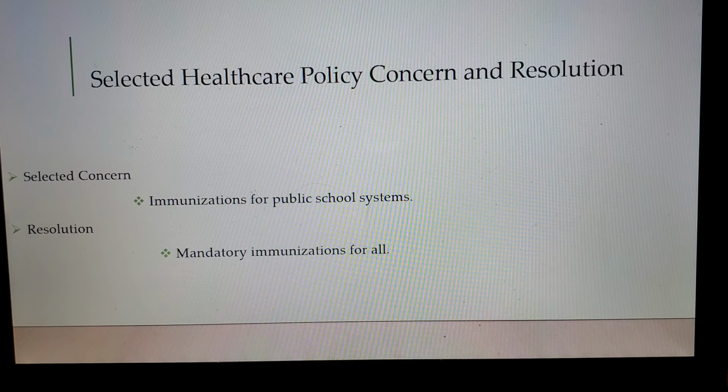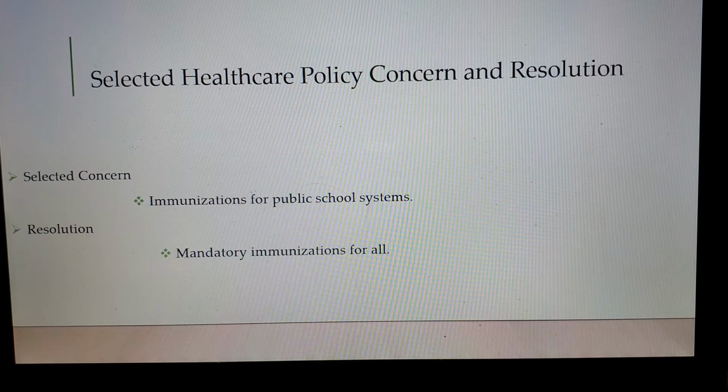Elementary school entrance without vaccinations for communicable disease prevention is the healthcare policy concern. Immunizations are one of the Centers for Disease Control and Prevention's greatest accomplishments in the 20th century.